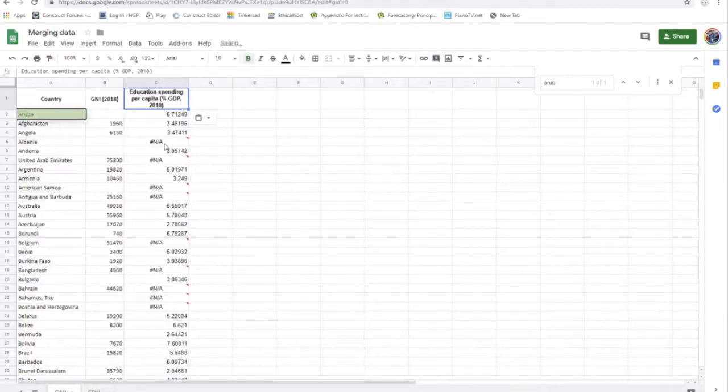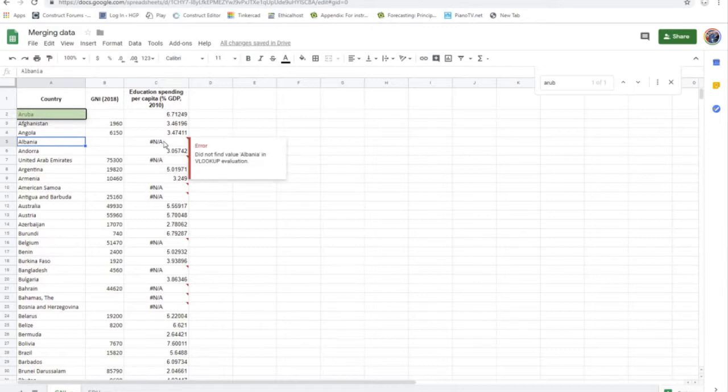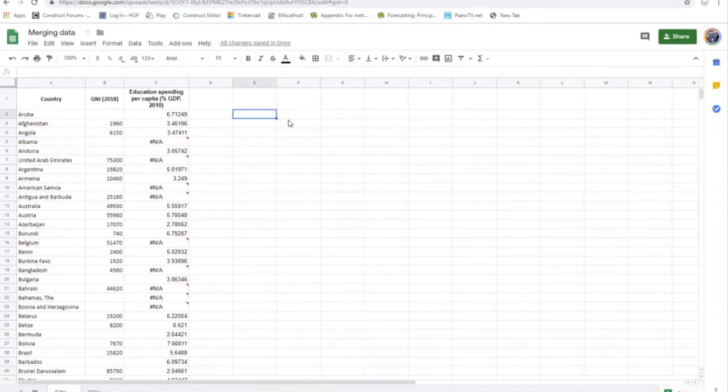However, you can see that there are missing values. So when you see a value like this, what it means is that it wasn't able to retrieve any data. So here for Antigua and Barbuda, we've got a GNI, but we don't have the education data because there isn't a value in the other data table. So it's missing. So the next step is we might want to write a little SQL query so that we can reduce this data set to the actual values we have, keeping only the records where we have a value for both GNI and education.